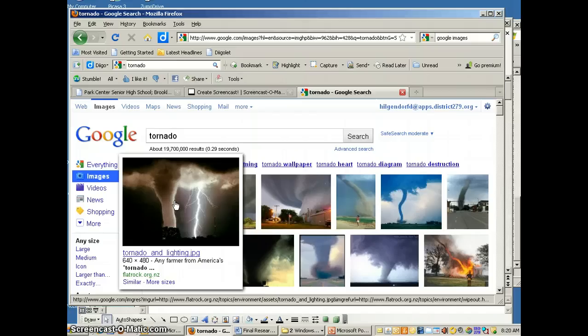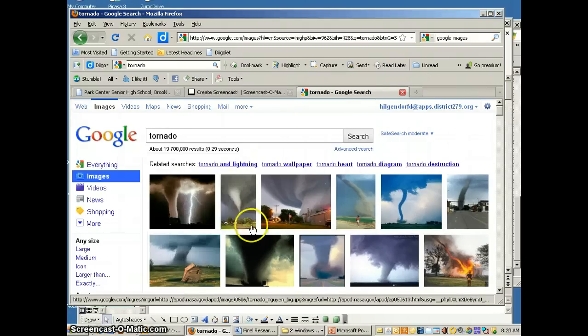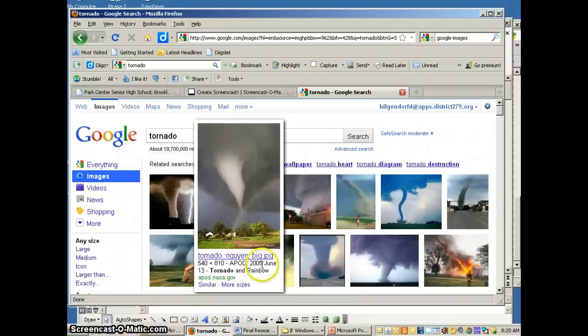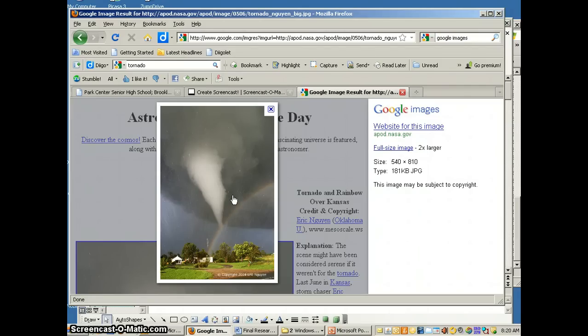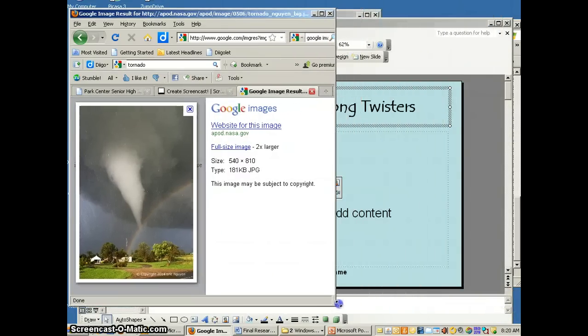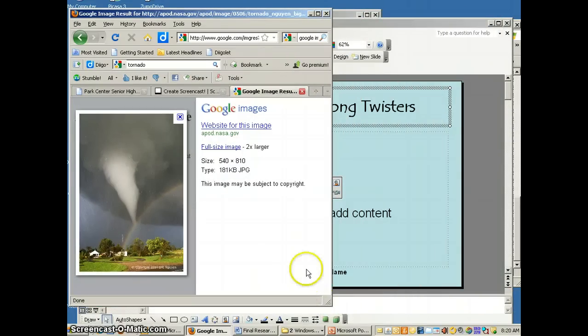And this is a nice looking image. And I can see that it's from flatrock.org.nz. I'm wondering if that is going to be a source that I want to use. Here's a NASA one. Let me use this one. So there's the image, and if you want to adjust the size of your frame so that you can see where your PowerPoint presentation is, you can drag it from this corner down here.